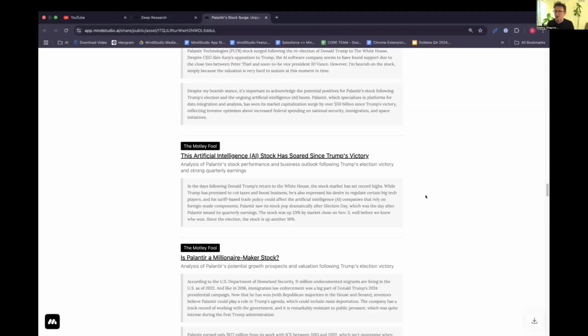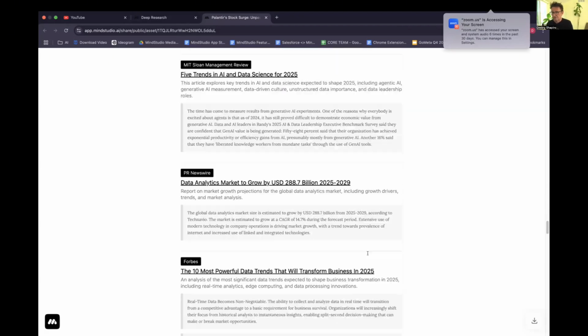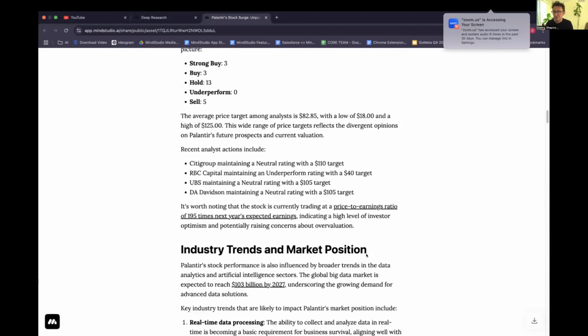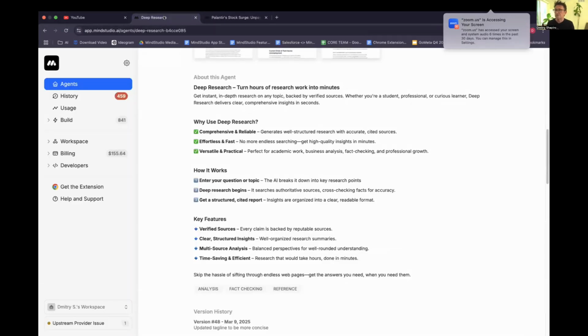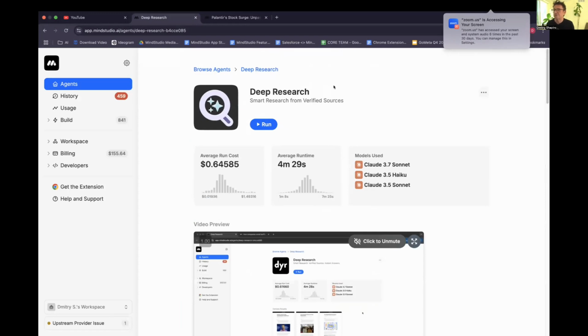So no more asking the model to use its knowledge to somehow help you do this research. That's silly. That's where you get all the hallucinations and you get all this other stuff. Here, this is simply, you could call it, intelligent brute force Google searching at scale. That is what this deep research thing is.